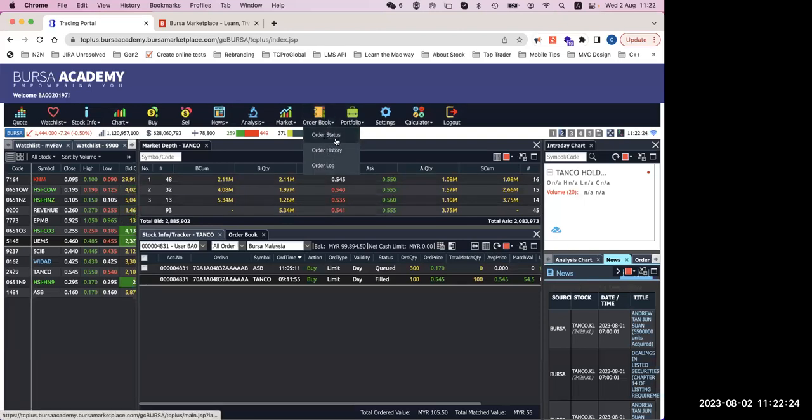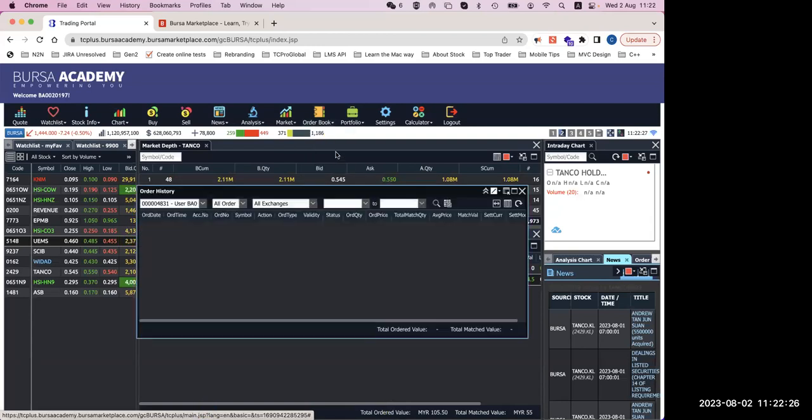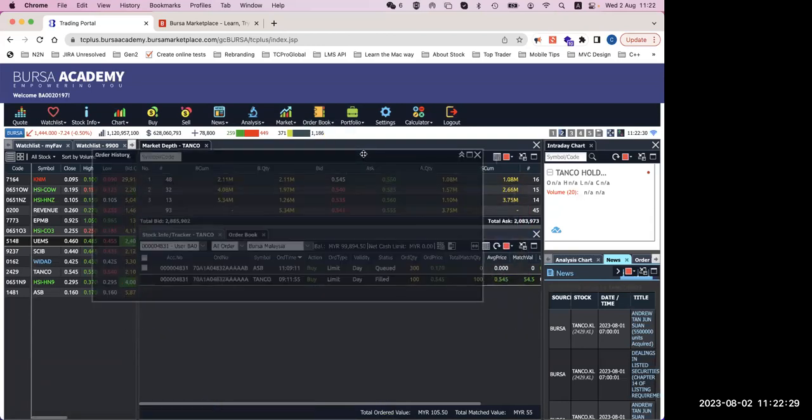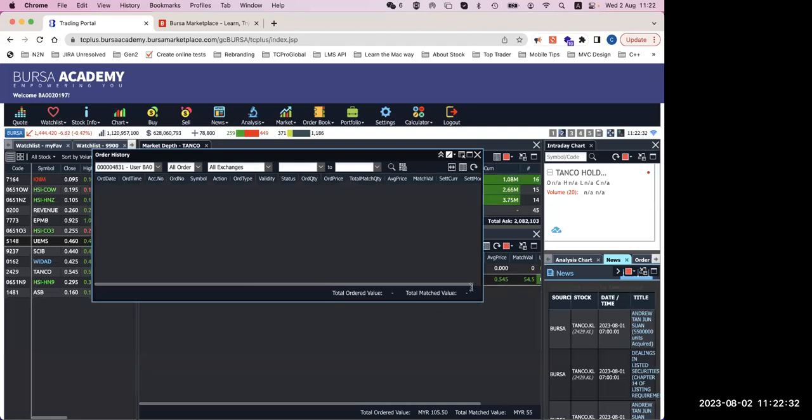Just now I mentioned the intraday order. This is the order history. When you click on the order history, the same thing, a new widget will pop up, or you can drag it into the layout. From here, more importantly, you choose the day range that you want to search for the orders. For example, I choose from March until now and click search. Because for this account I do not have any previous orders placed, there is nothing here.